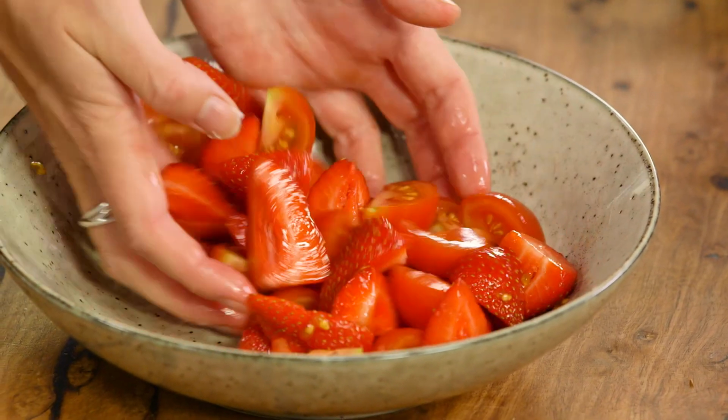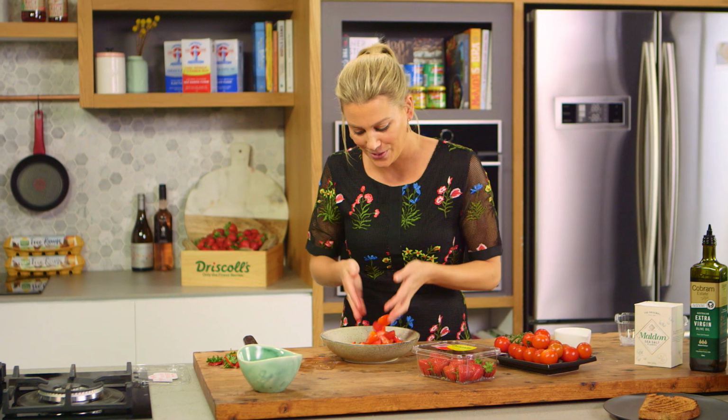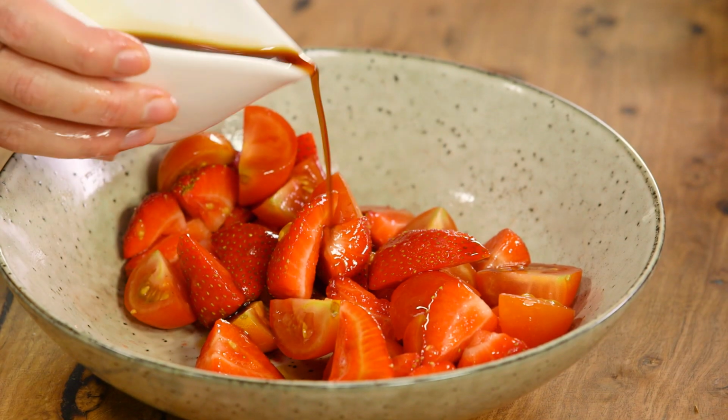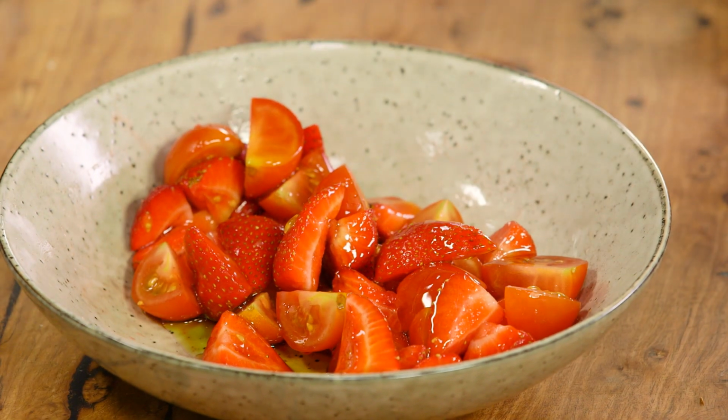See how some of the moisture is coming out of them, and then they're also becoming really shiny. That's what we're looking for. So once that starts to happen, we can finish this off with a little bit of balsamic vinegar, a match made in heaven, strawberry and good quality balsamic vinegar, just a little dribble, and really good quality extra virgin olive oil. So about a tablespoon of that.